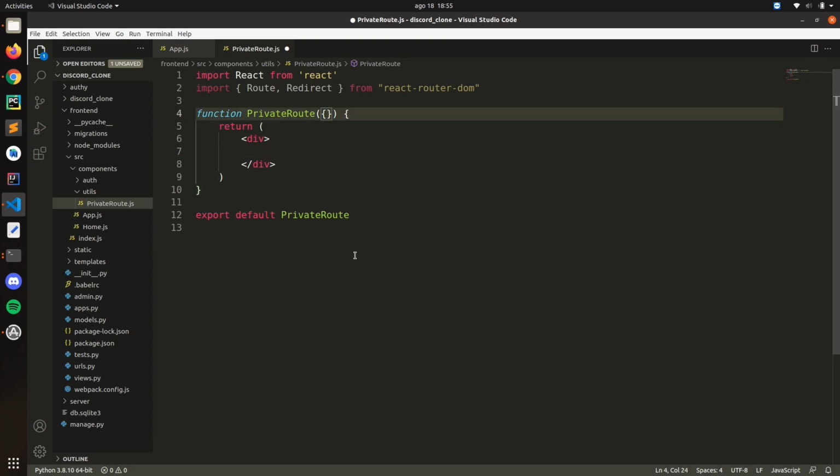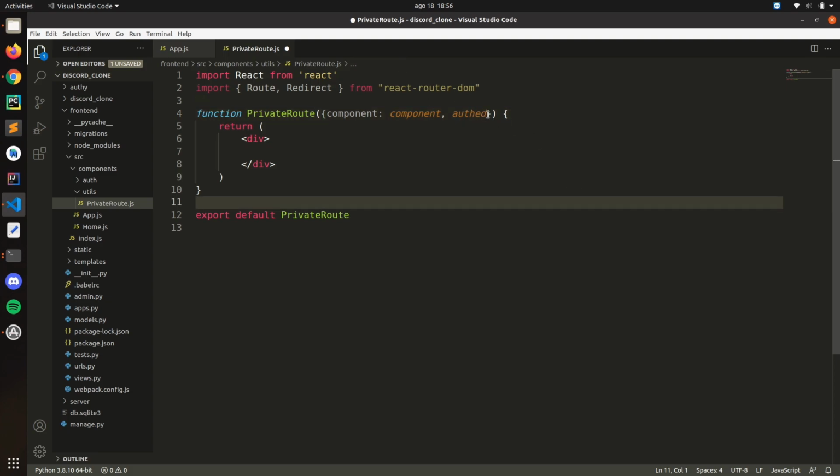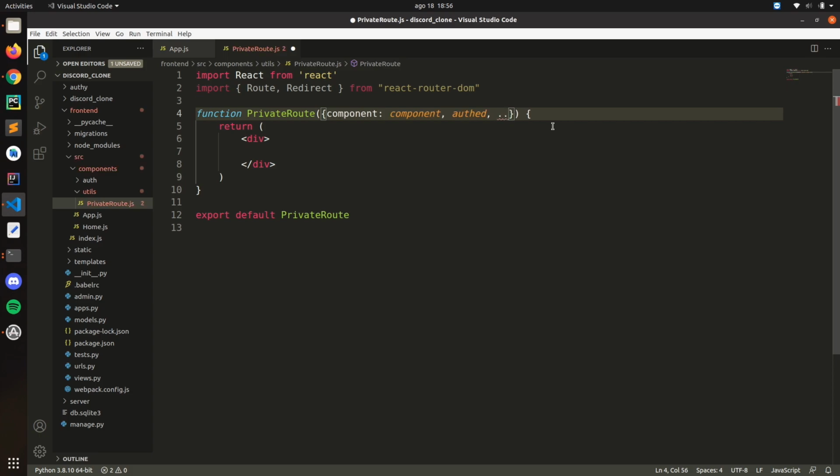So we pass a component, comma, and then another parameter called auth or whatever, and also the rest. This one will be a boolean, true or false, and depending on it, we're going to redirect the user to the component or to another route.